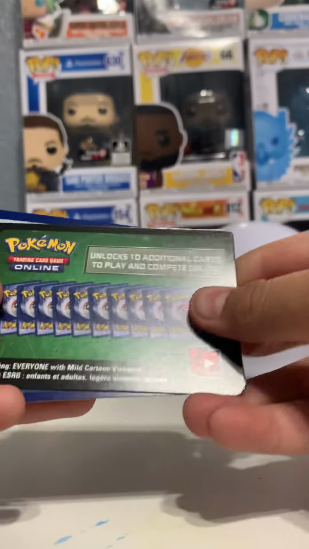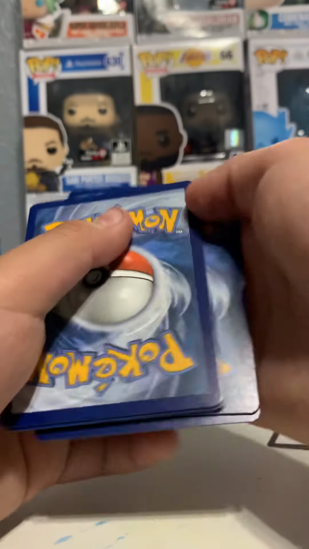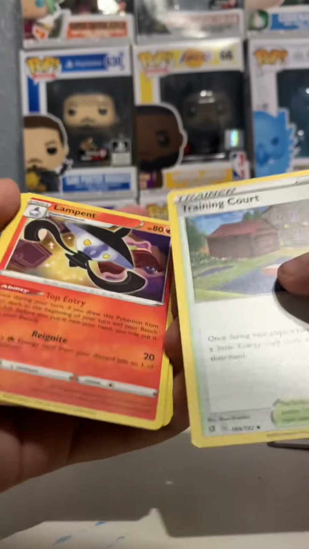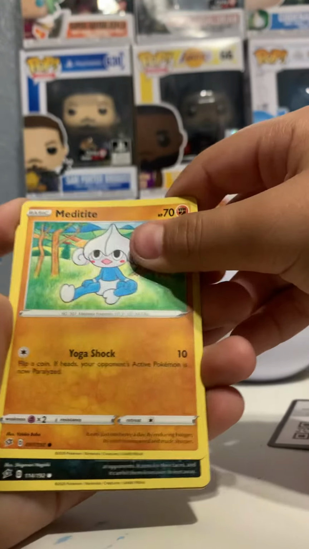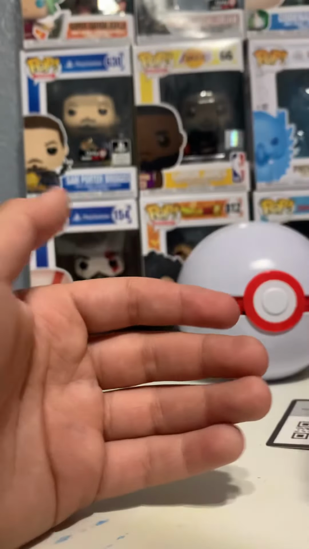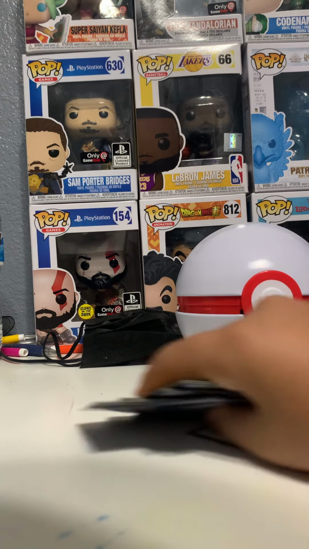A green card. You can have that. Is it 4 or 3? I think it's 4, right? Yep. Water Energy, Training Cord, Lampent, Lumineon, Medicham, Hatenna, whatever. Magikarp. Meditite, Skunky, Litwick, Toxicity. Not really the best basic stuff. What should we do? Vivid Voltage next.